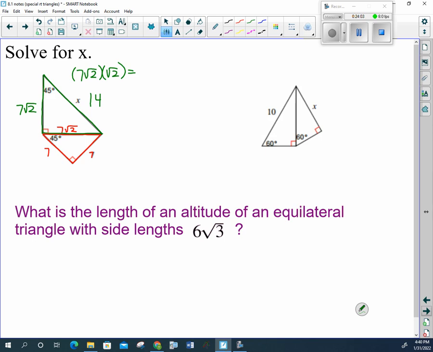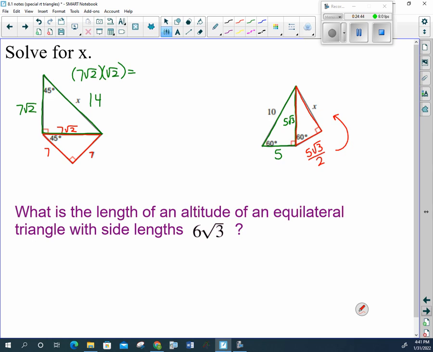Over here, we'll work with this first triangle right here, this green one. That's our 30, 60, 90. So the hypotenuse is 10, so the short side is 5. So this is now 5 square root of 3. Now that 5 square root of 3 turns out to be the hypotenuse of the red triangle. So if I know the hypotenuse, remember we always want to go to the short leg, so I got to divide that by this 2. So that's 5 square root of 3 divided by 2. And then to get to the next leg, we multiply by the square root of 3.